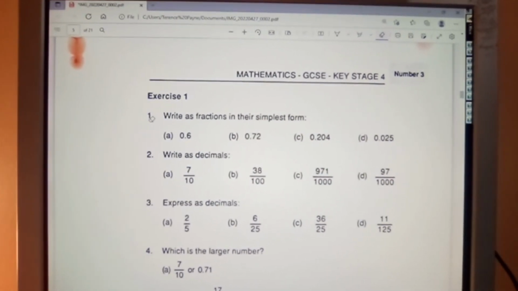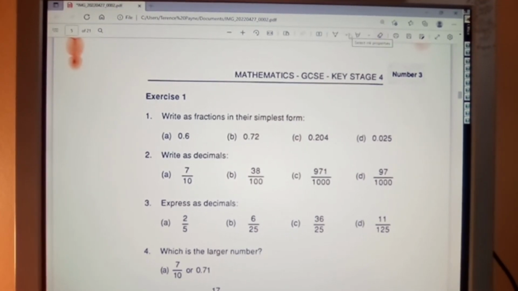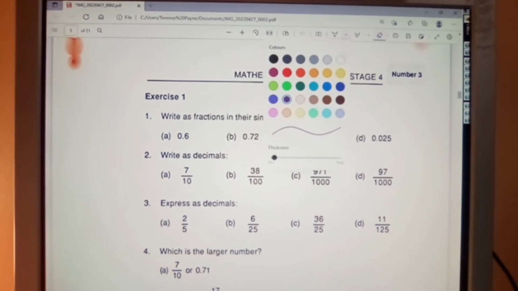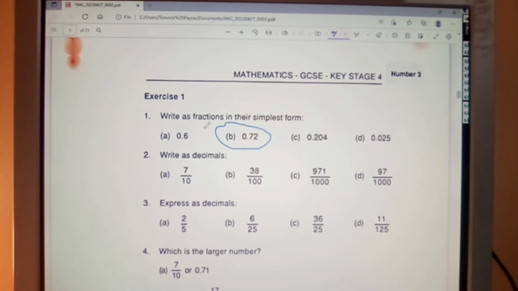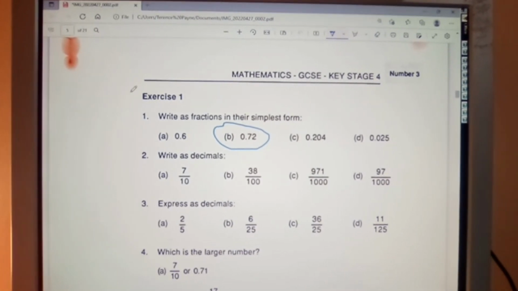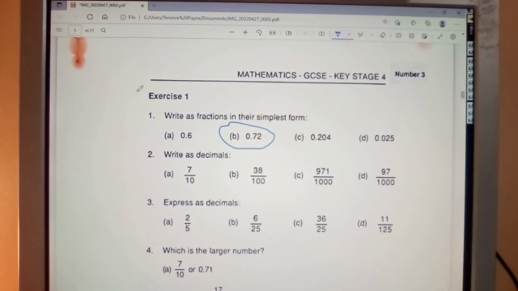So the next one we're going to look at is going to be this. It's going to be this one here, okay? And I'm going to highlight, change that for a different color completely. And it's this one we're going to look at next, okay? 0.72. But I'm not going to do that one now because the time span I normally work within has moved.